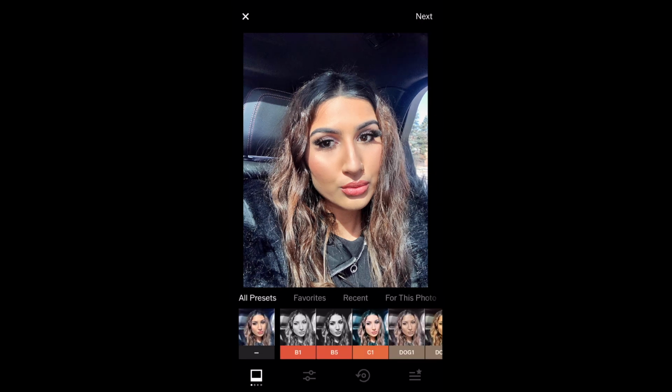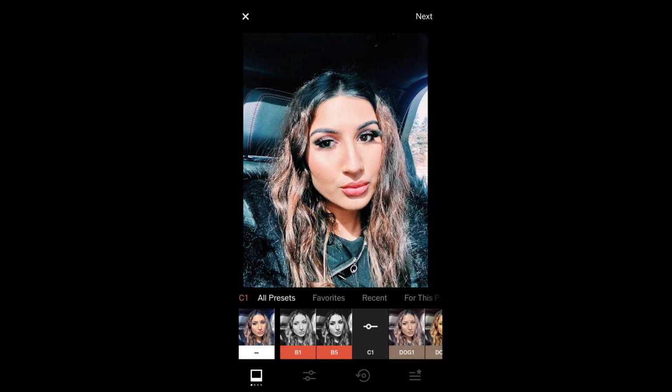Once that's done, I like to add a filter, which is C1. I have this filter on every picture of mine. I might change up my theme and start adding a new filter. I want to buy one of the sets for VSCO where they give you more filters. But anywho, I take the C1, and what I like to do with C1 is I don't like it on 12.0, so I put it way back to 2.0.